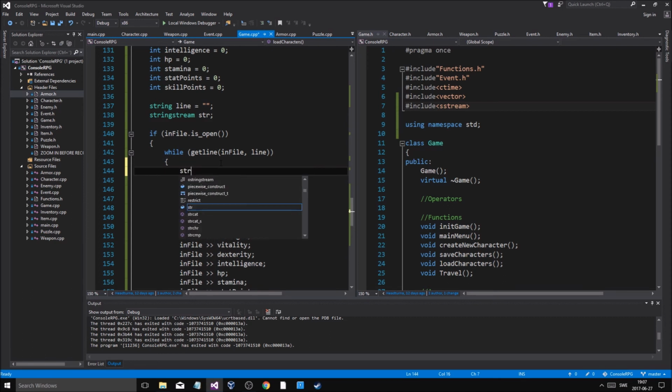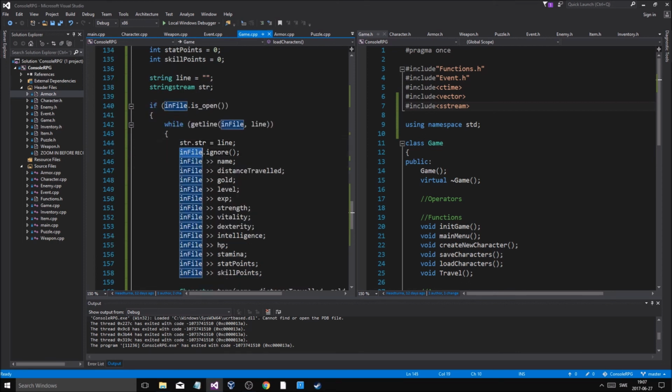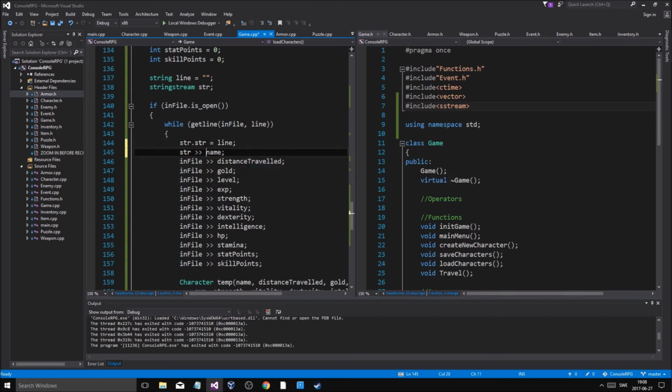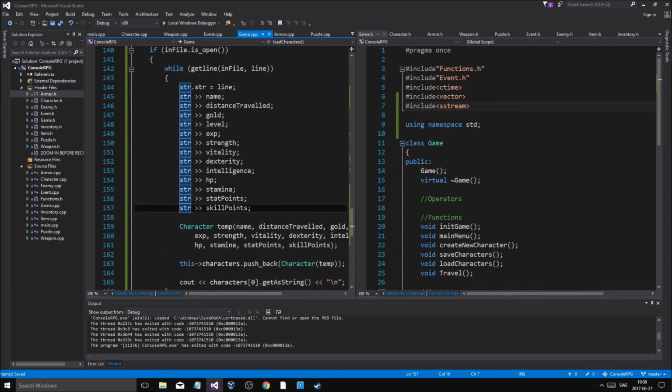No, what am I doing? str.set string, let me see, str equals line, and then what we're going to do is str.name, str. This should work. Okay, there we go. We're just going to try this.